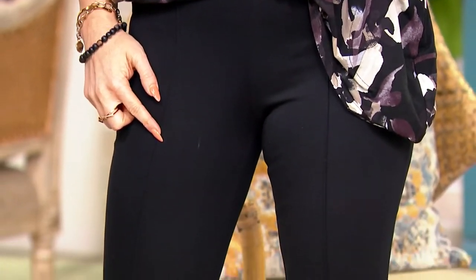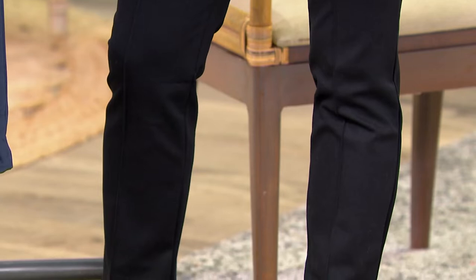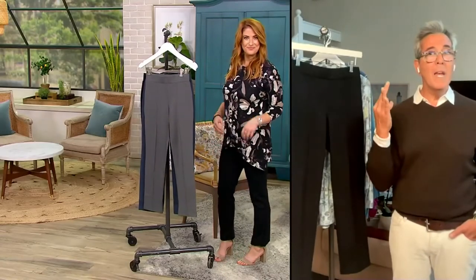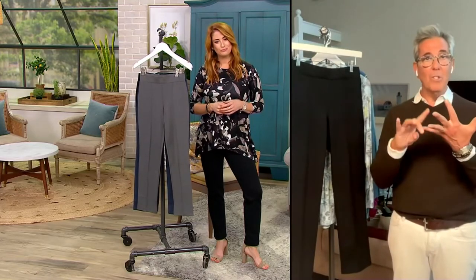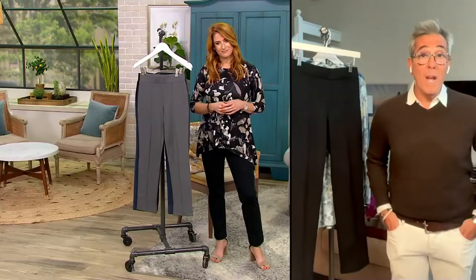I will tell you, for me, I called every single one of my clients and I was like, you've got to have this pant. Because I want things in people's closets — even people I'm not working with, like all of you — that you can live in and wear to all the different parts of your life. She's got something to wear to work, to go out, to dinner, to special occasions. That's what this pant will do.